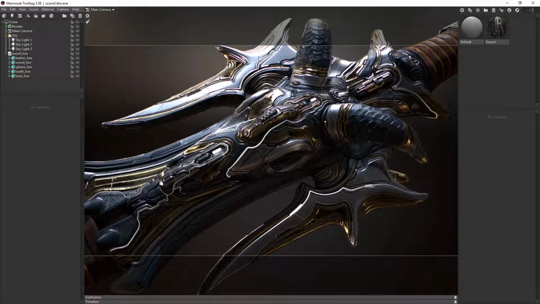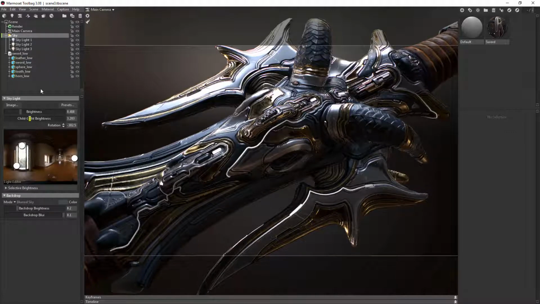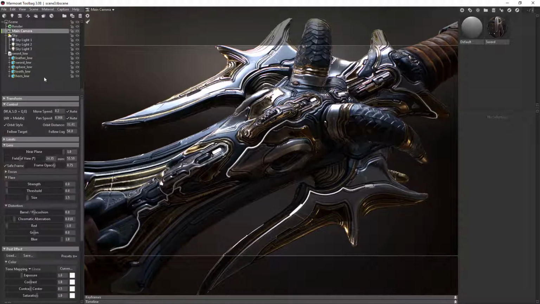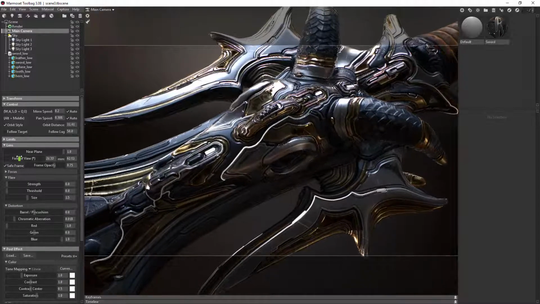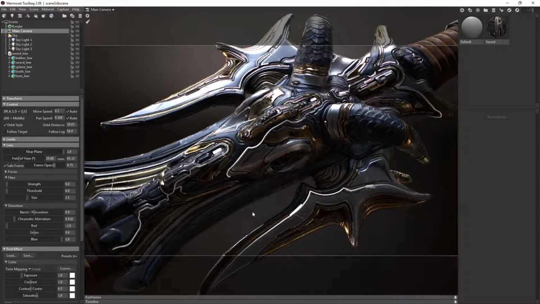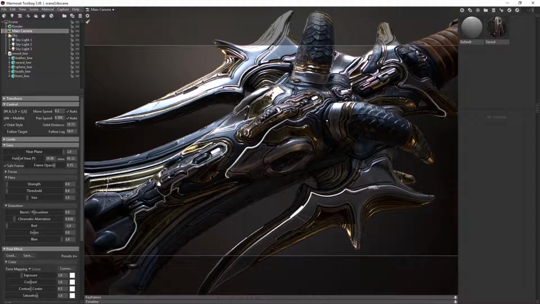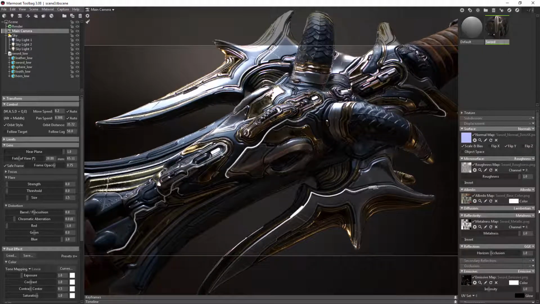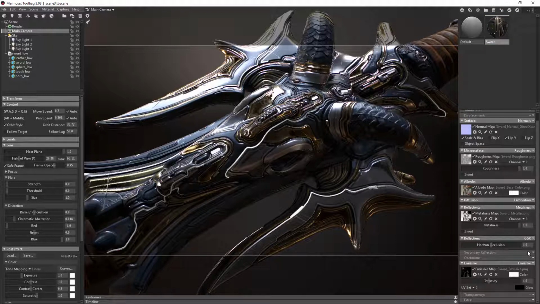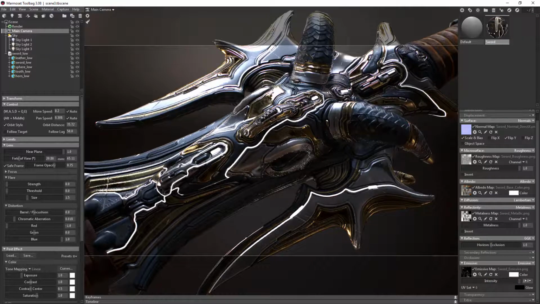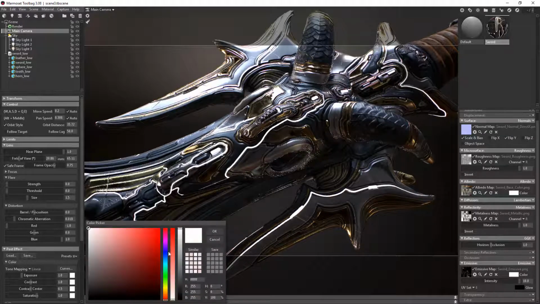Pressing Shift to adjust a bit the light direction. And like I was saying before, I like it if it comes from one source. I'm gonna go back here to our camera settings and I'm gonna lower the field of view even more, down to around 20. Here in our material settings, we can also play around with our emissive intensity.